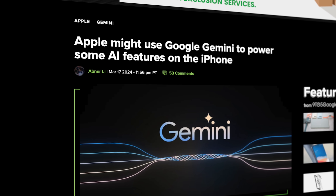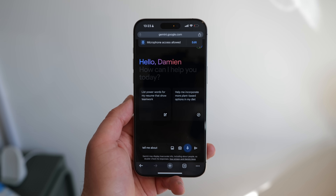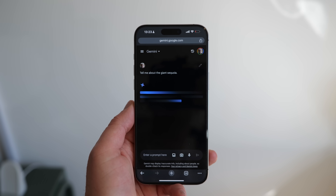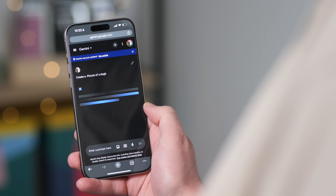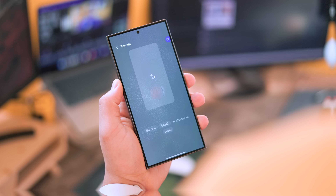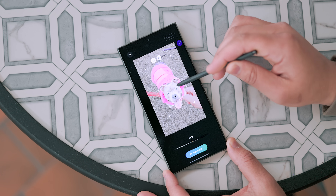One of the biggest Gemini stories is Apple's potential talks with Google to license the AI model for integration with iPhones or other Apple products. According to a Bloomberg report, Apple has their own models for on-device features potentially coming in iOS 18, but are looking for a partnership regarding cloud-based services like image generation or writing essays. Right now Samsung is the most well-known example, using Gemini to power AI features for note summarization, voice recording, image editing, and Magic Compose. This tells us a lot about how difficult it is to build a large-scale model.